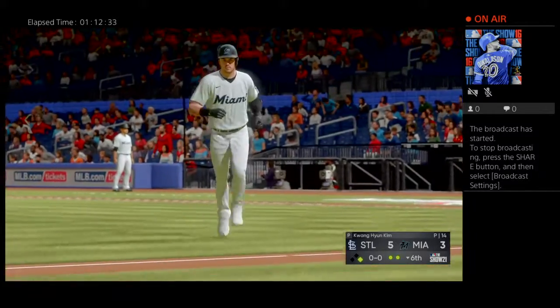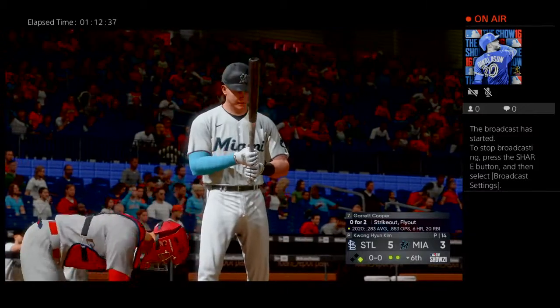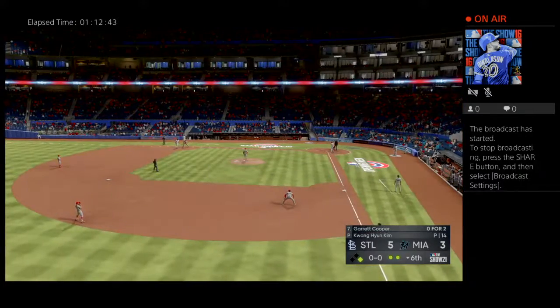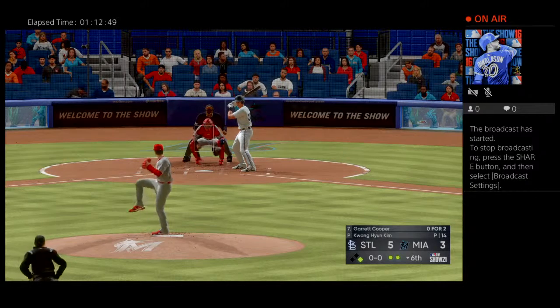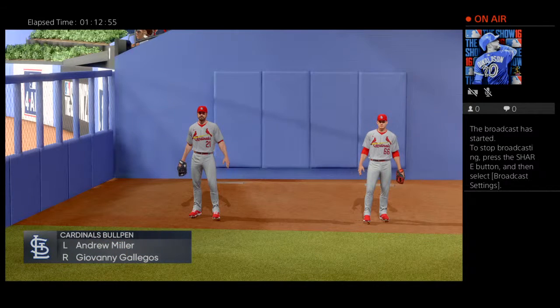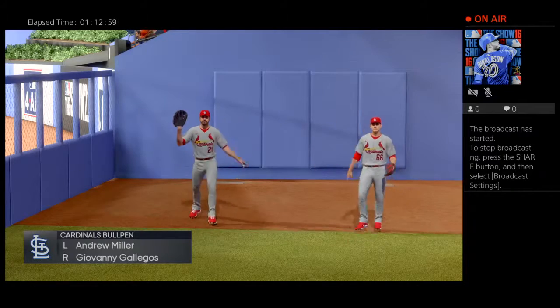Up next for the Marlins, the first baseman, Garrett. Now at the plate is Garrett Cooper. He was a double play victim last time around. From the stretch. First pitch fastball in there for a called strike. And now the Cardinals get the bullpen working here. Both a lefty and a right-hander have stood up.